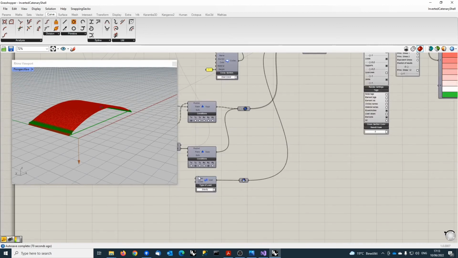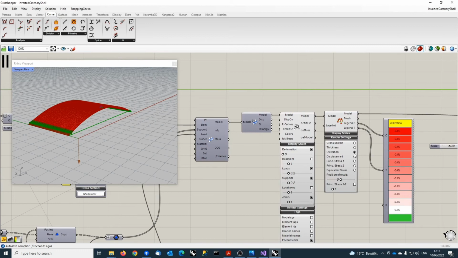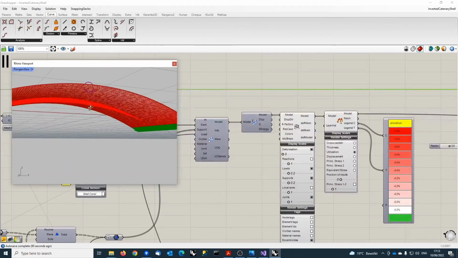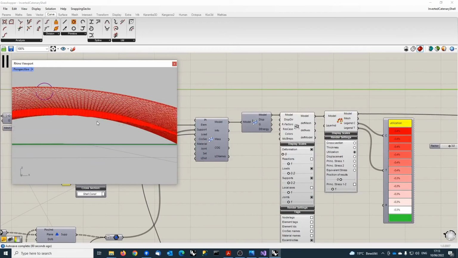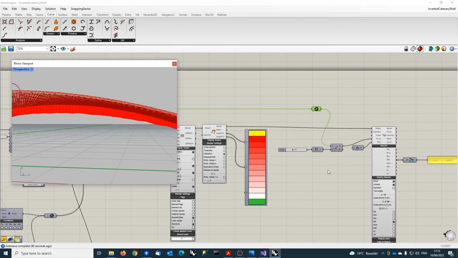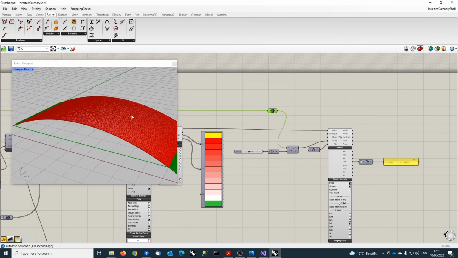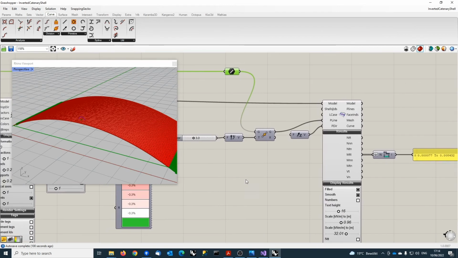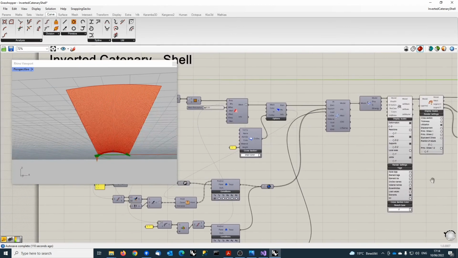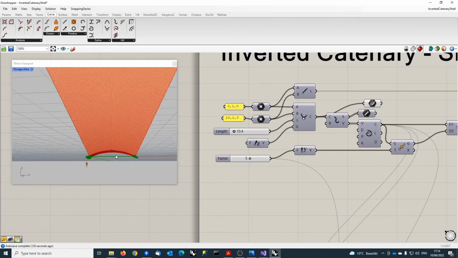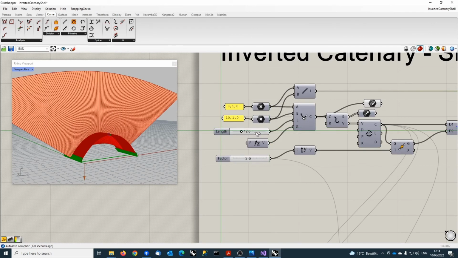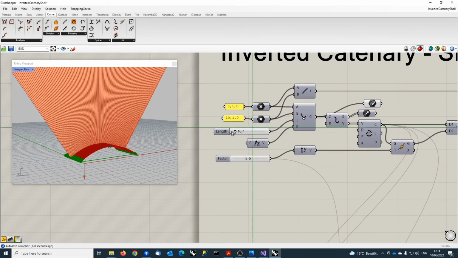I enabled dead weight, and one can see first of all, by taking a look at the utilization of the shell, that the upper and the lower side have nearly the same utilization. Using this shell section component and taking a look at the bending moments in the tangential direction of the cutting line, which goes from here to here, one can again see that the bending moments are very small as compared to the normal forces, which of course depend on the geometry of the catenary. So if it has a larger height, the normal forces decrease, the bending moments increase.